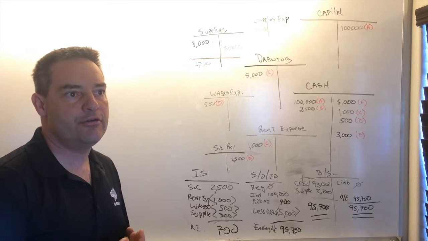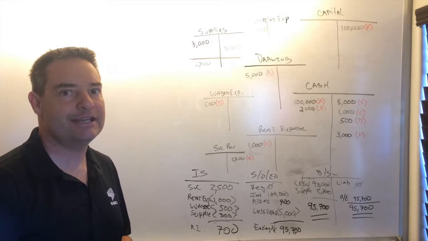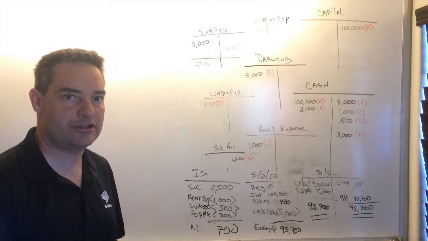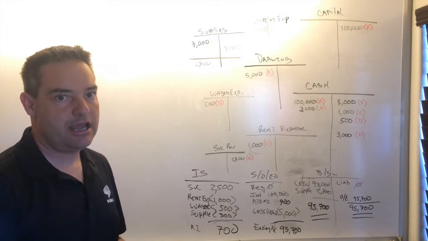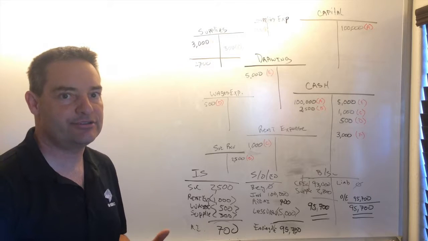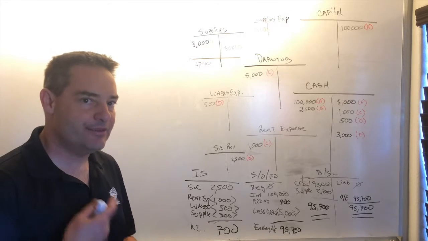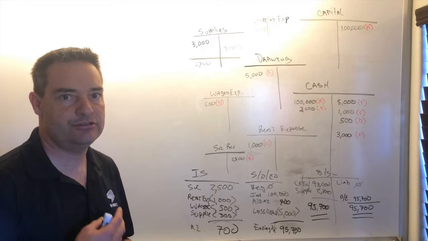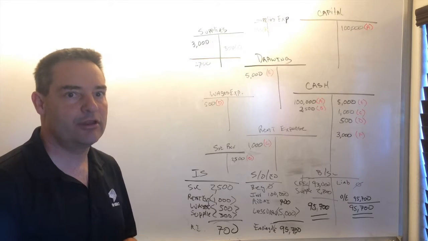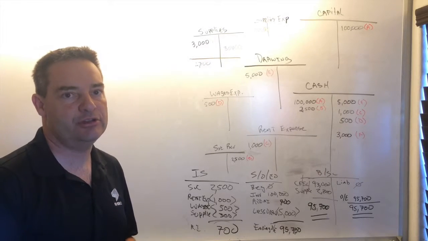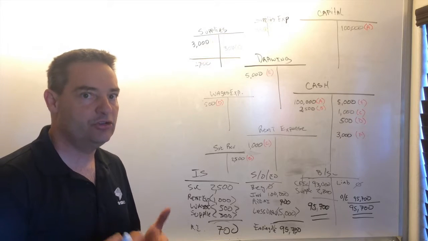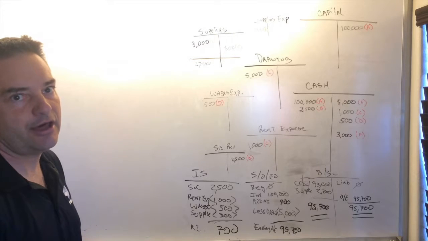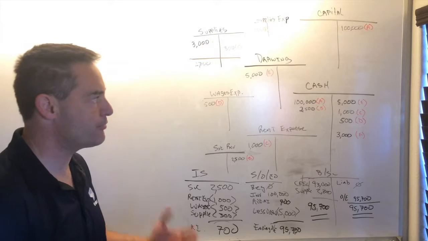So in order to do a problem, I created a very simple business that has 7 transactions: 6 general journal entries and 1 adjusting journal entry. And then I created the financial statements. I'm not trying to show you how to do financial statements, and I'm not showing the general journal entries. Really, the focus of this video is to teach the closing journal entries. But in order to do closing journal entries, we've got to do the other entries and other things first. So let me go over the problem.